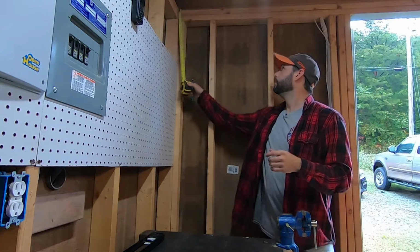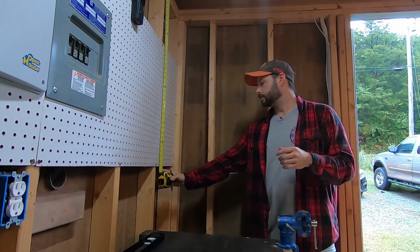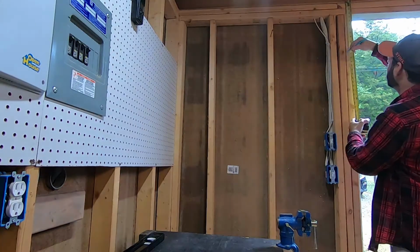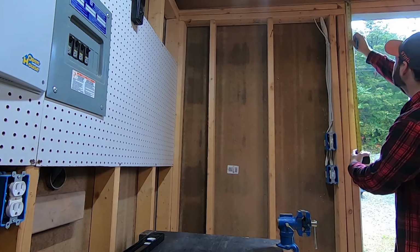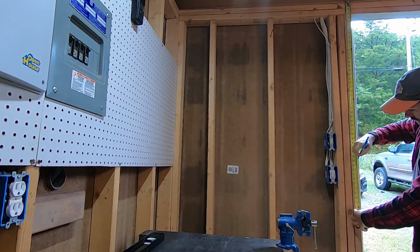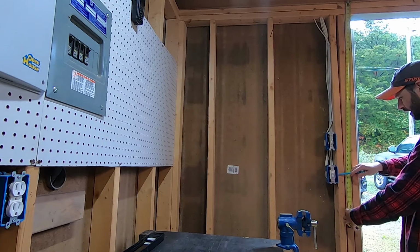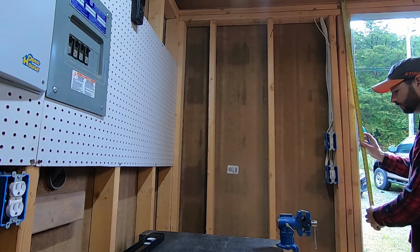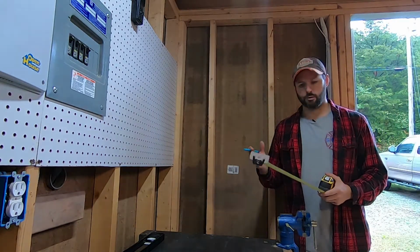So what I'm planning on doing here is just dropping this down about 15 inches from the top there, and then these are all right at 26 inches or so. We drop down 15 inches right there and then extend it down to 41. But you know what? That's going to end up right there in the middle of that switch. So I'll go ahead and extend this one down. Let me see how big my pegboard is. Okay, so my pegboard is right at about 34 inches.